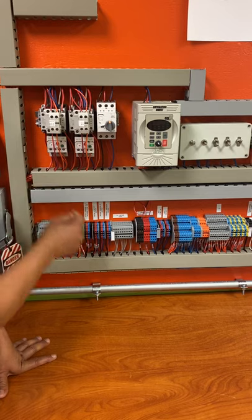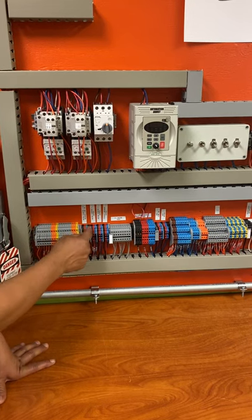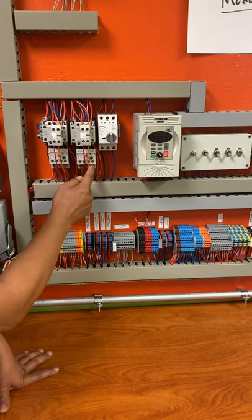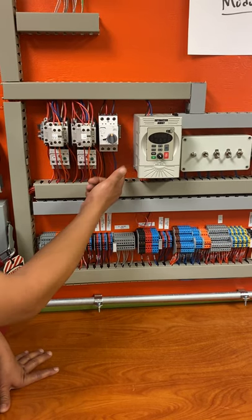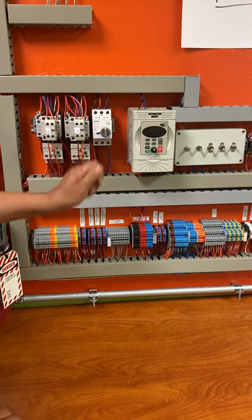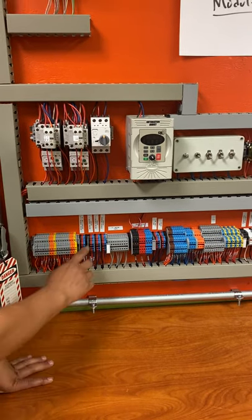So this would be these wires in the bottom. This is where the wires would be coming out. So A, B, and C for the first one, A, B, and C for the second one, and A, B, and C here for your breaker right there. Those are for that right there.